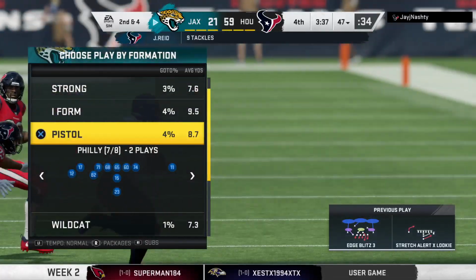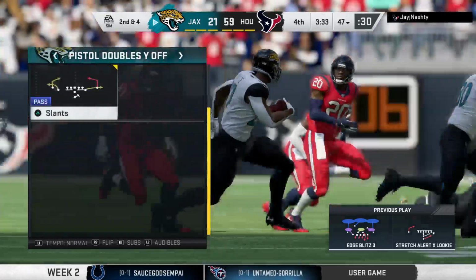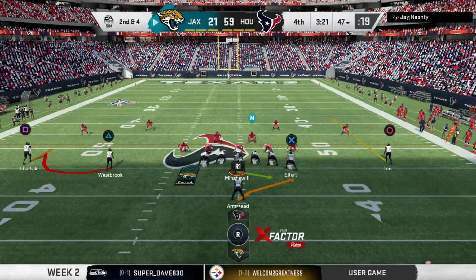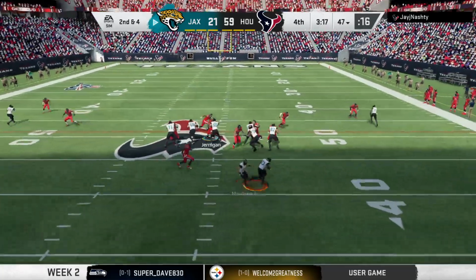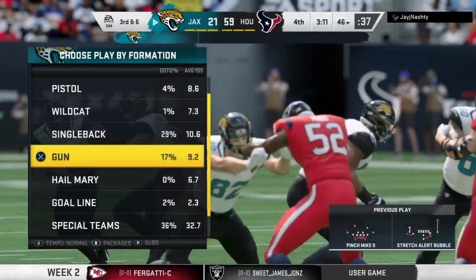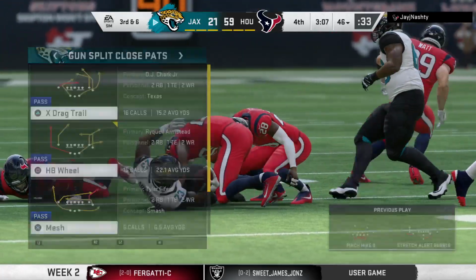Despite the blitz, they're still able to pick up a nice solid gain. The disadvantage of blitzing often alters the normal spacing and run fits and leaves creases like they were able to exploit right there. 6 yards on that last play. Here's 2nd and 4. A give running right is Armstead. And this one goes nowhere. Losing yardage on the play back at the 46. He lost 2 there, and it's 3rd down.